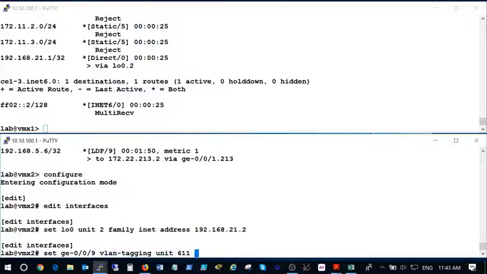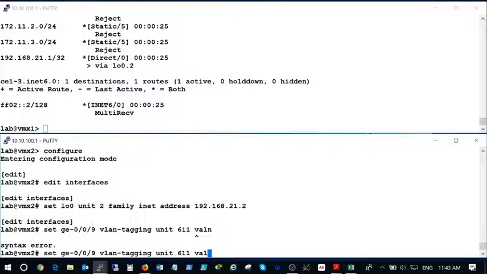Oops, VLAN ID is 611. Then the IP address. The IP address, looking at the lab diagram, is 10.1.11.2. That's a /24.